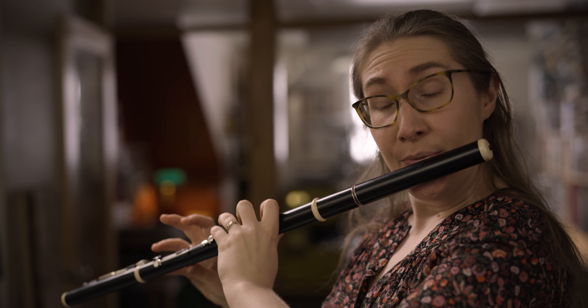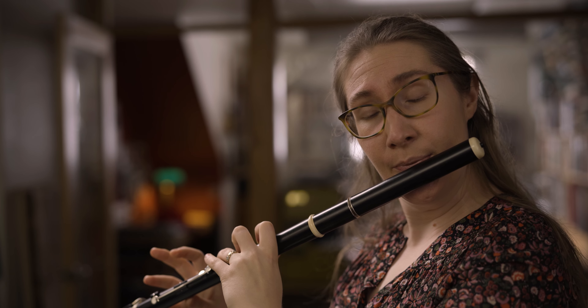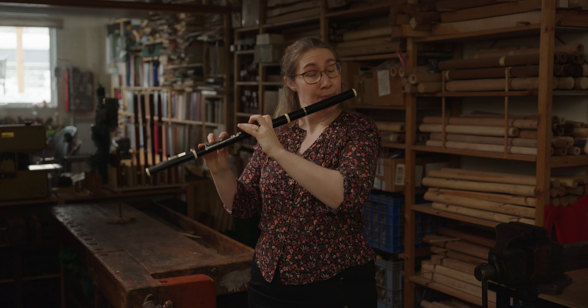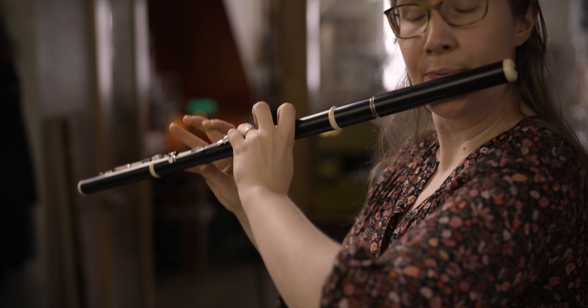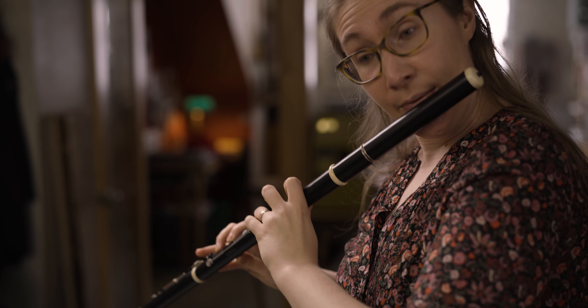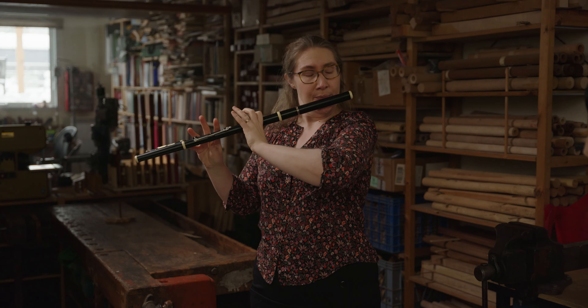I've been thinking about making a copy of a Böhm flute for a couple of years now. The moment of inspiration for me was at a flute convention in one of these big inspiring hotel rooms, where I heard a concert played by Rachel Brown on an original eight-key Böhm flute. The sound was very special — very clear, very resonant, but also very warm. Her playing was exquisite. I thought there's something very special there that is not available in the modern copies, and it might be worthwhile to make a copy of this kind of flute.